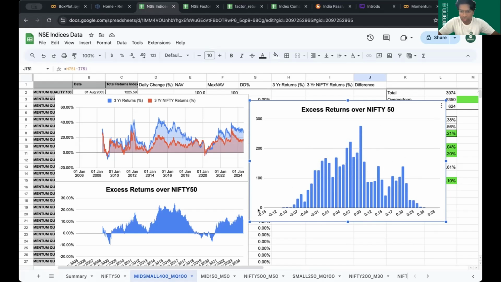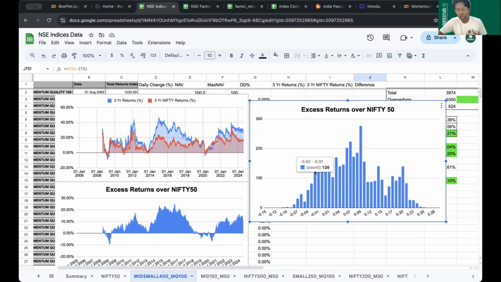The second thing that we're doing is, within this distribution, we are seeing the 25th percentile from the bottom, and we are seeing how far it is from the 0 value. If it is greater than 0, it is good for us. If it is less than 0, it is not good for us. And we are giving weightage to this value. If the bottom 25th percentile is lying above 0, then it is good for us, because even the unluckiest investor who has invested in this particular factor will still reap some benefits if they stay invested for at least 3 years. And then we also take into consideration the average rolling return, which is nothing but where the median or mean value lies.